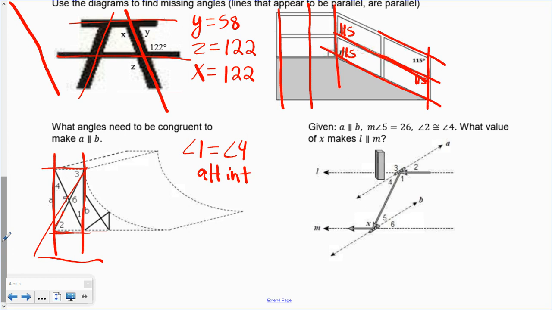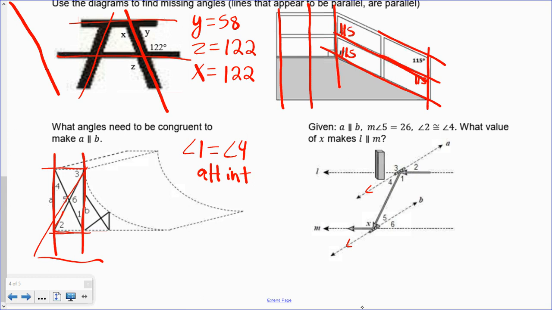Alright. This one you guys have to pay very close attention. There's a lot of information in the directions that they haven't put into the picture. You're going to have to do it yourself. I know that A and B are parallel, so add the mark, please, into the picture.